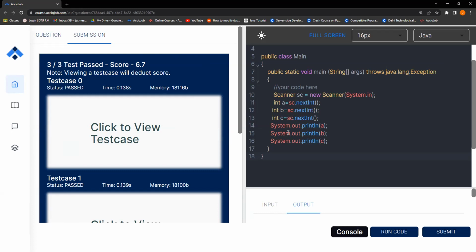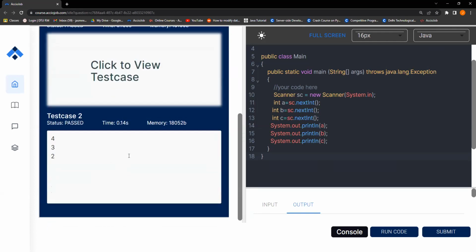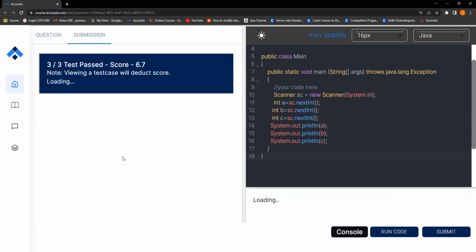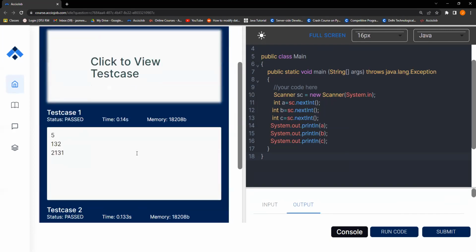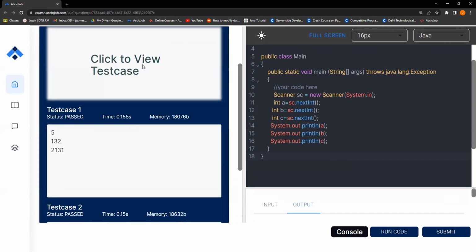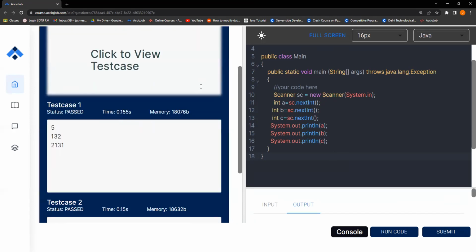So you have seen test case two, that's why your marks got reduced. Okay, yeah, but I saw test case two after the submission. If that is the case, let's check again. Let's see this. I'm getting a score deduction. I guess not because the submission is done. Let's try and submit. But I didn't check any of my test cases, but still it's showing 6.7. Okay, all right, no worries.